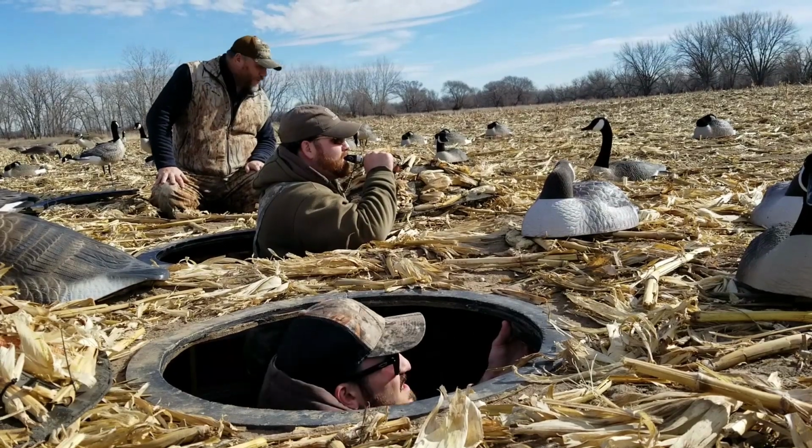And for boat blinds, especially if you're going out somewhere and there's cattails or tules or wherever you're hunting, take a bungee strap and you can just bungee those things to your boat blind, and then you have that covered whether it's dead or alive, because if you hunt early season they're going to be green, and if you hunt late season they're going to be yellow-tan colored. And then for blinds, like pit blinds especially, you want to, like I just said, dig them down as low as possible.